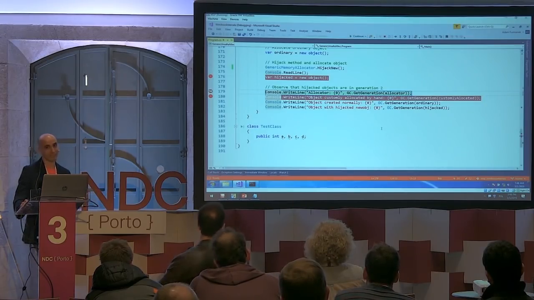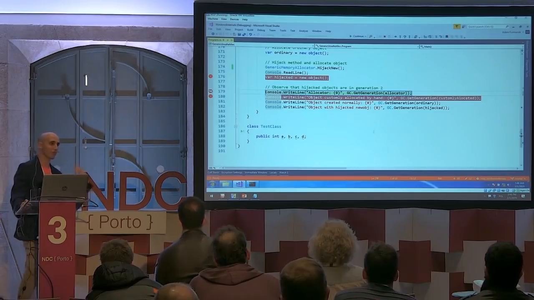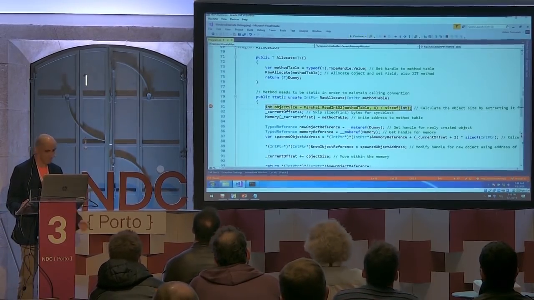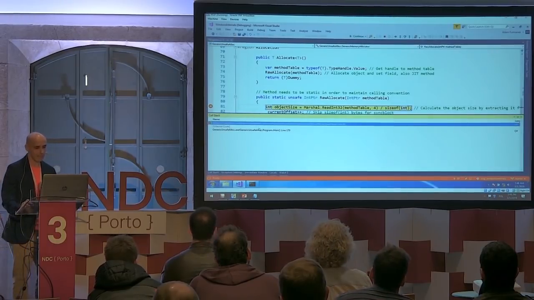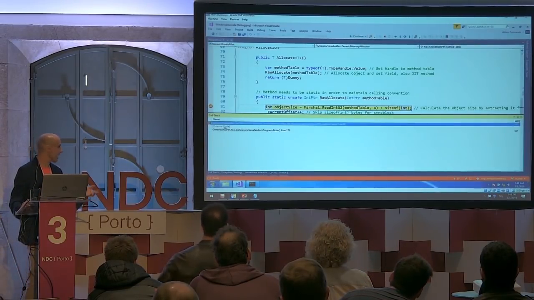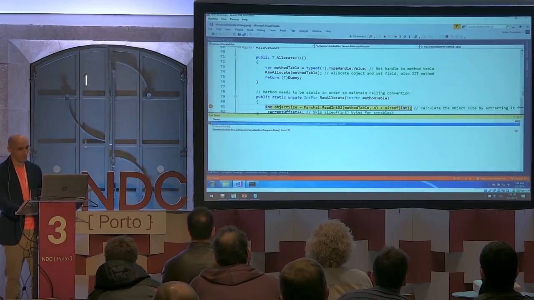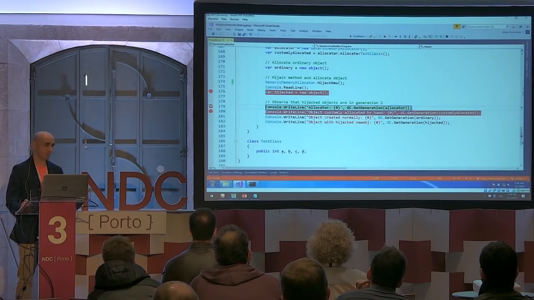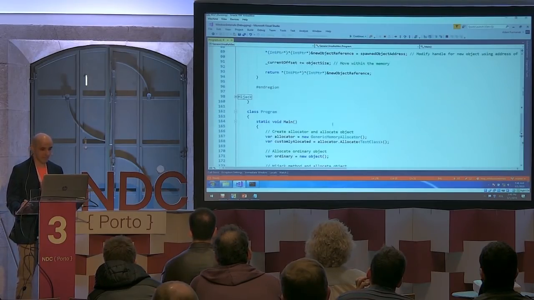So all the allocated objects are actually going through our allocator. When I hit continue a few more times, you can see that I'm still in our Allocate method. And there is some external code here because I have enabled Just My Code, so it's not showing me the .NET internals under the hood. So it looks like it's working. Now the question is how it works.